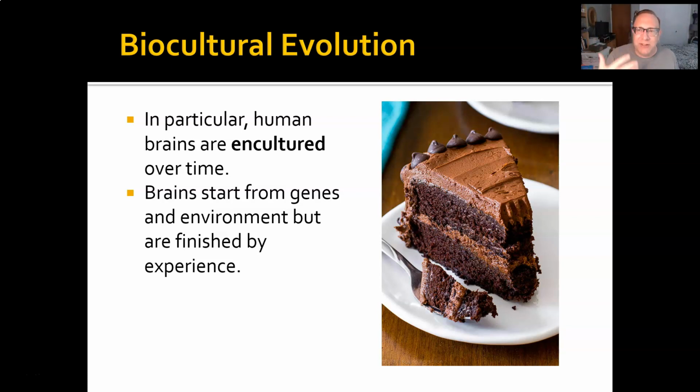That is entirely so we can acquire our cultures. And as we acquire our cultures, our brains finish growing. We aren't born with all of our instincts and everything in place. Our brains have to selectively grow over this long period of time of childhood and adolescence. Those brains start from genes, okay?